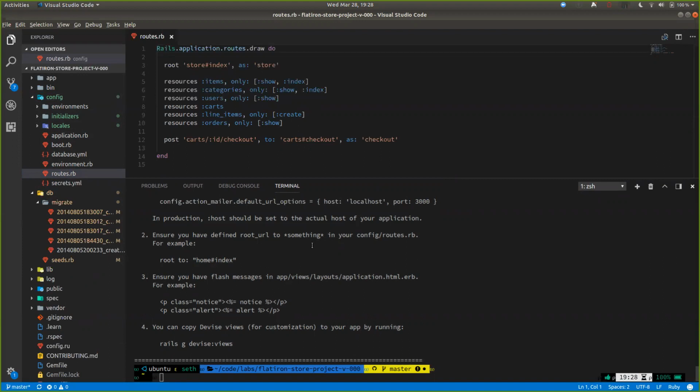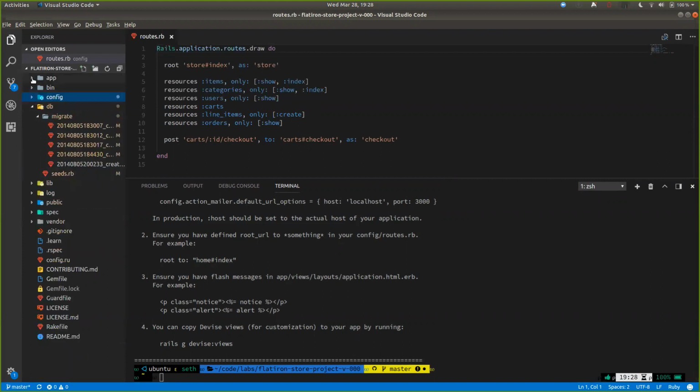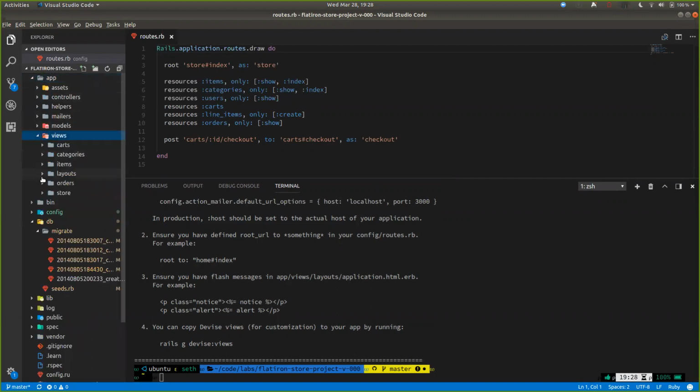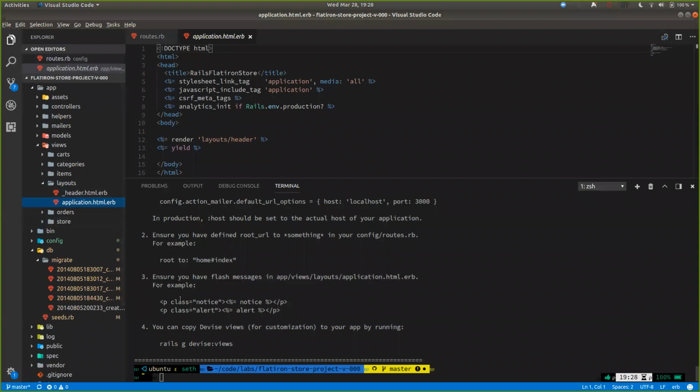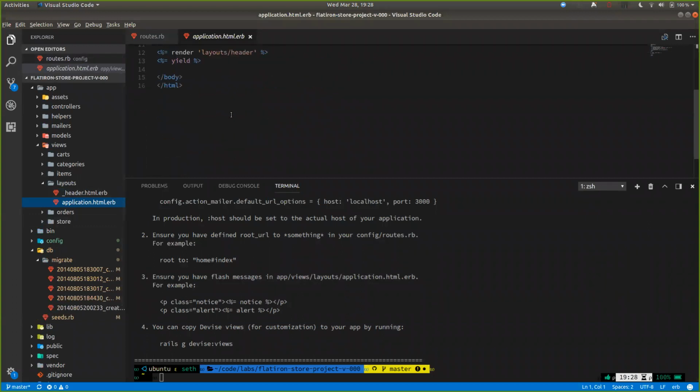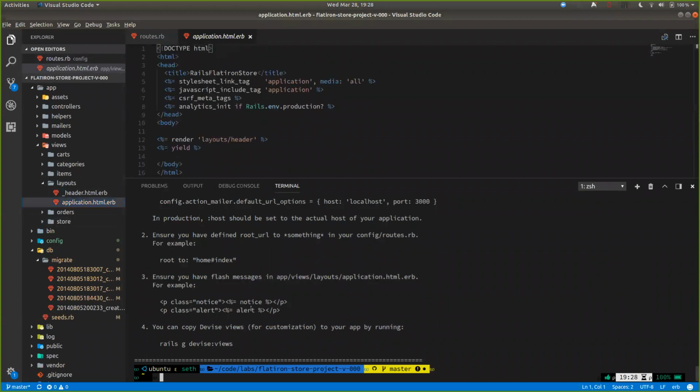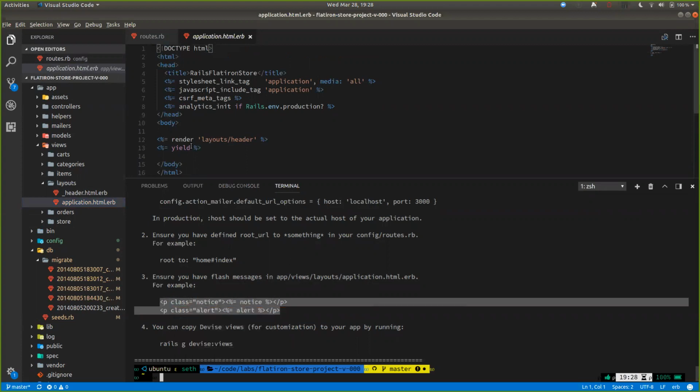Ensure you have flash messages in app views layouts application. App views layouts application. P class. Nope. So let's put this in here. It's right here at the top.